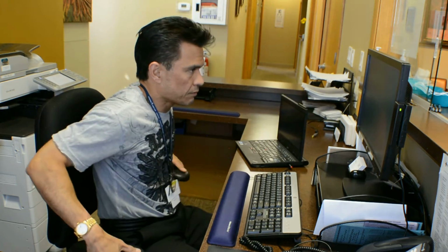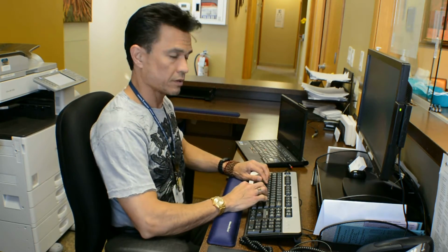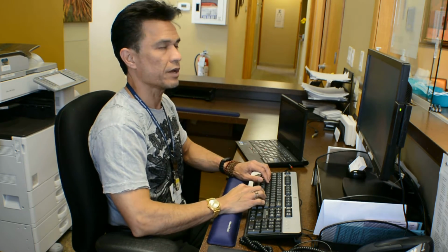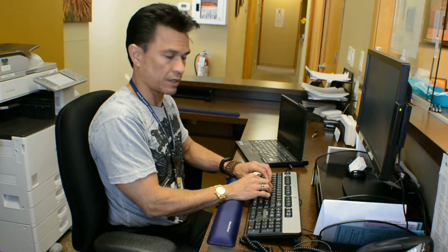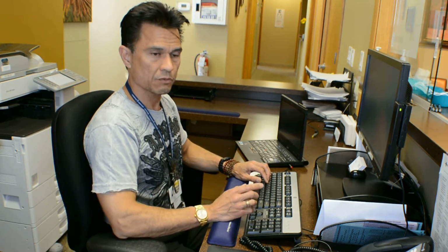Having a keyboard that's situated in front of you properly is good. Having your back straight with lumbar support is good. Having the top of the monitor about eye level is also good, so your shoulders and your neck are in neutral spine. This keyboard I have to kind of come over a little bit this way, so it's not exactly centered, and if I do center it, my elbows are no longer supported. So you can see how an ergonomic evaluation would probably be helpful.